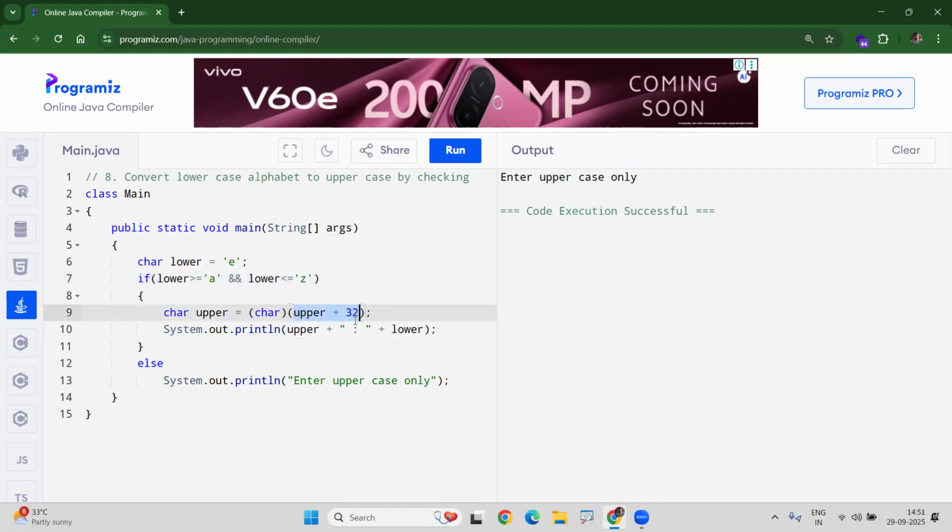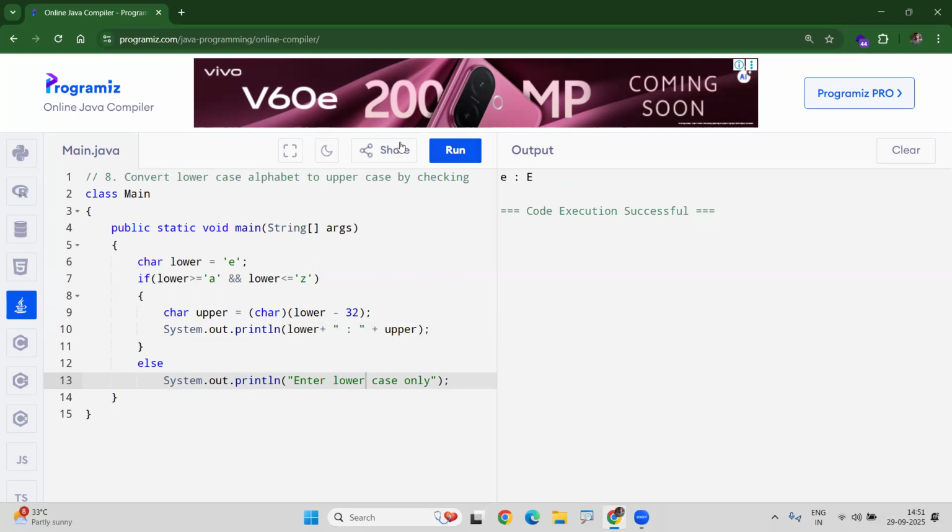Just lower minus 32, then we print. Everything is reverse. Here it is enter lowercase only. Lowercase alphabet, we are converting into uppercase alphabet.